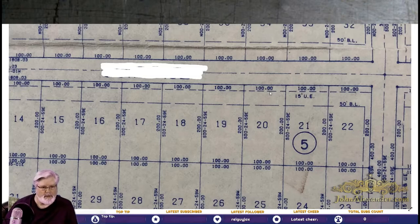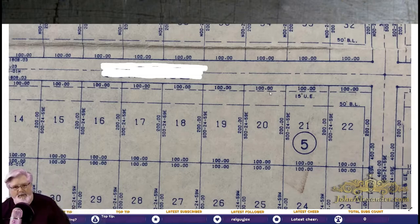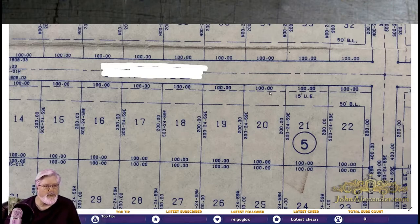And that's where I got this map. I went down there and pulled it. Then I take a picture of it. You can ask them to make a photocopy, and they will. Or you can pull out your phone or your tablet and take a picture. Take a picture of as much of the subdivision as you can, because you're probably buying more property in that subdivision. It saves you the next trip. Okay, so now you know where and how to get this plat map.